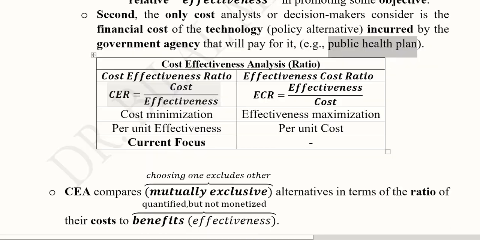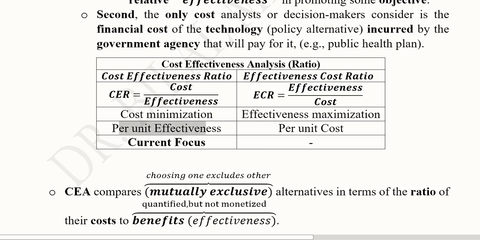So now we can come to the analysis, precisely speaking, in the form of this formula. The ratio is calculated as explained earlier. This is cost effectiveness ratio because cost appears in the numerator and the effectiveness appears in the denominator. Now we have ECR, effectiveness cost ratio, where the effectiveness comes first and then comes the cost. Here the purpose is to minimize the cost while keeping the effectiveness at a fixed level, and here the effectiveness is to be maximized while keeping the cost at minimum.